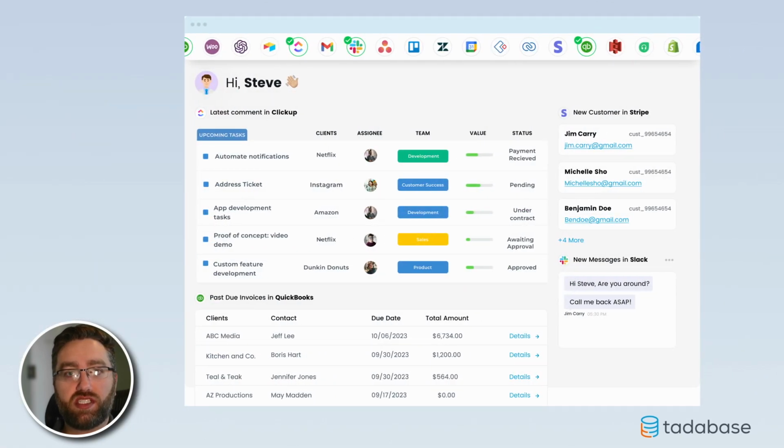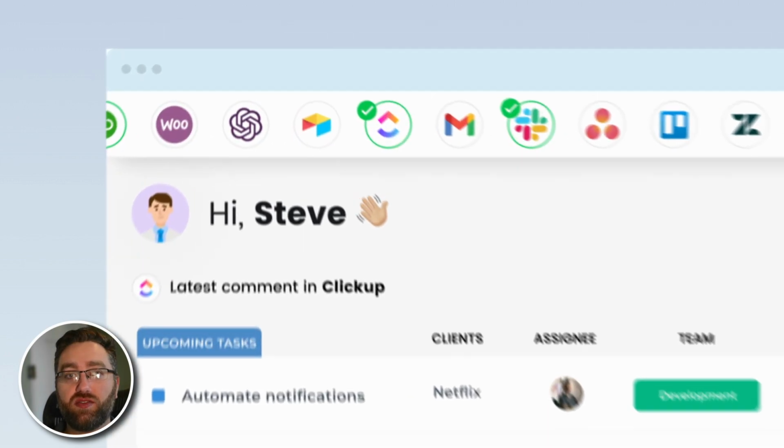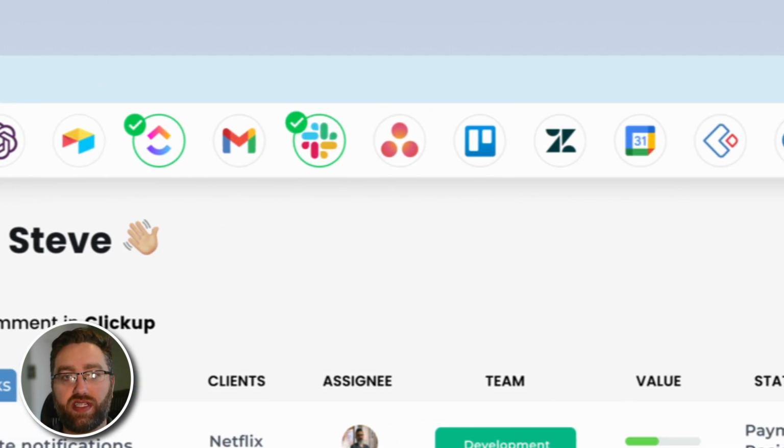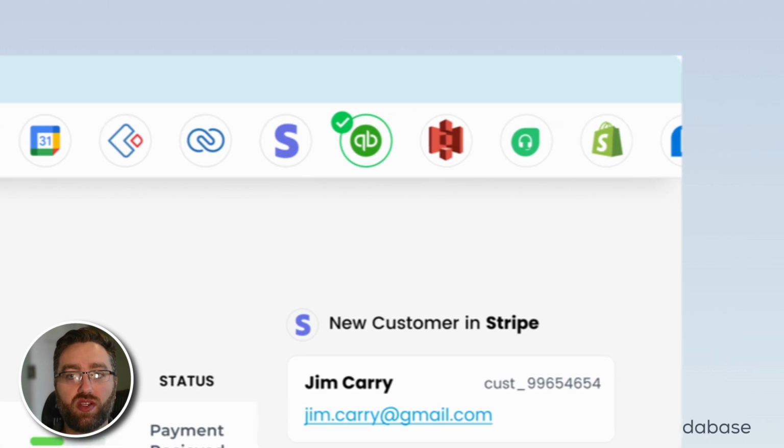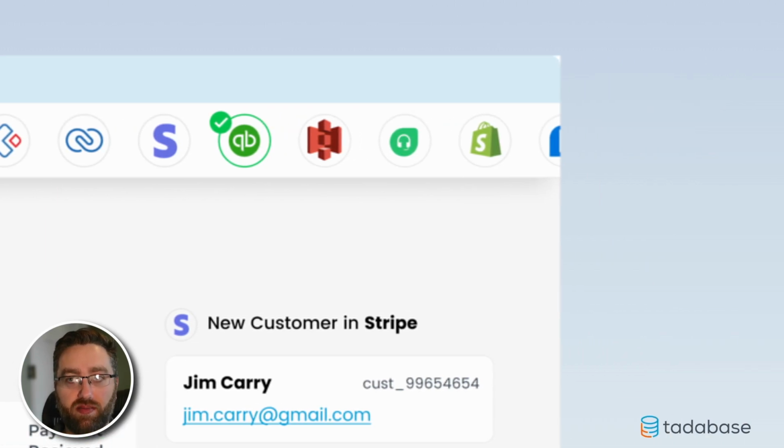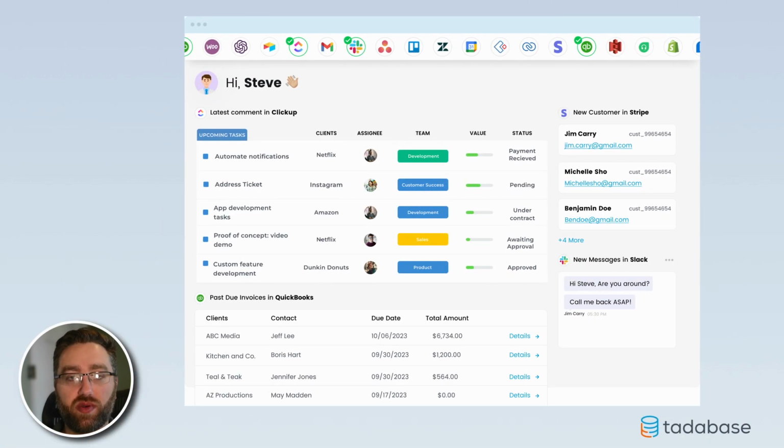DataBridge allows you to bridge the gap between your Tadabase application and any other platforms or services you might be using to store and manage data. Simply choose any service from our growing list of DataBridge connections, and in just a matter of seconds, you can seamlessly bring over your external data into your Tadabase application, not only to view it, but also to interact with it and merge it with existing Tadabase data.